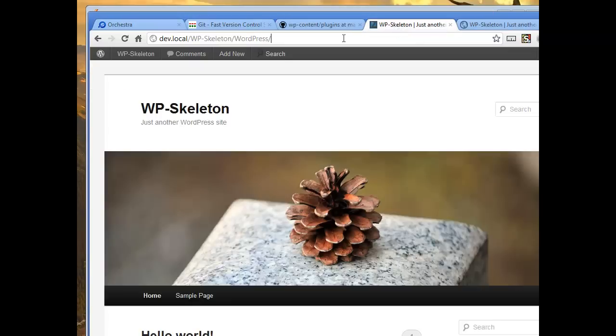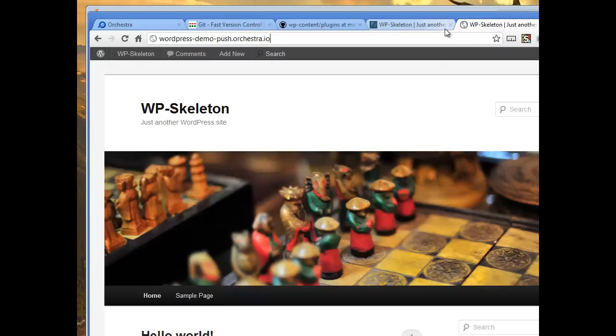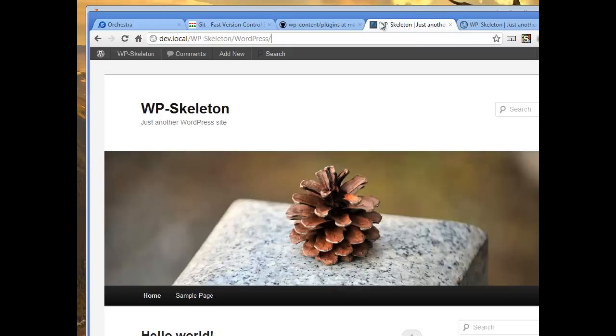So when I work on my local site and use Git and then push my changes up to GitHub, the live site is going to automatically change, and so that's pretty cool. And so I'm going to show you a live example of doing that right now, and then I'll get into how to set it up. So here's my live site, default theme, default everything.